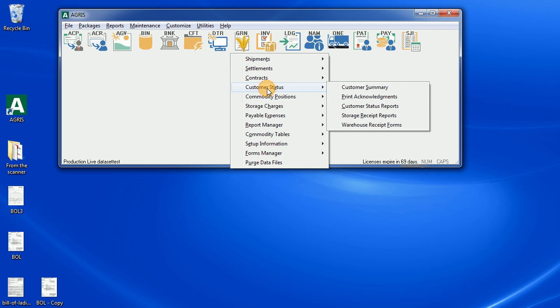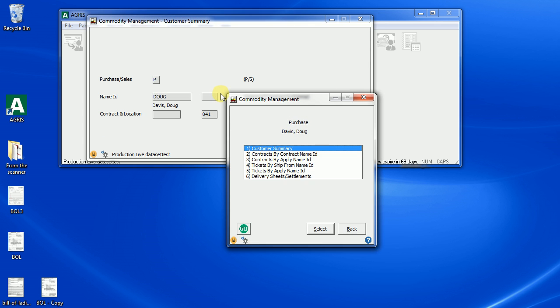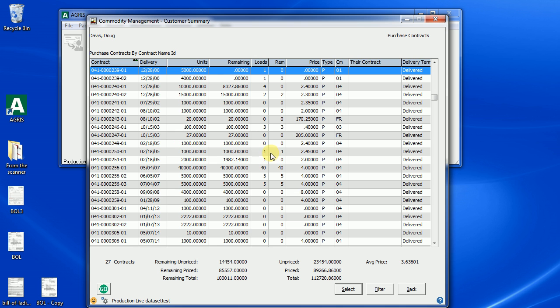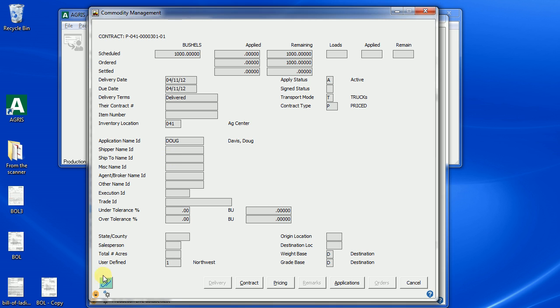Let's go check a customer, because that's a pretty common thing that we need to do. We're going to go put in our customer. We're going to go look at something like contracts, for example. I'm going to go look at all his open contracts. I'm going to pick one of these contracts, let's say this one from 2012. Wait a minute, that's interesting. There's already a green button down here showing that there's an attachment.